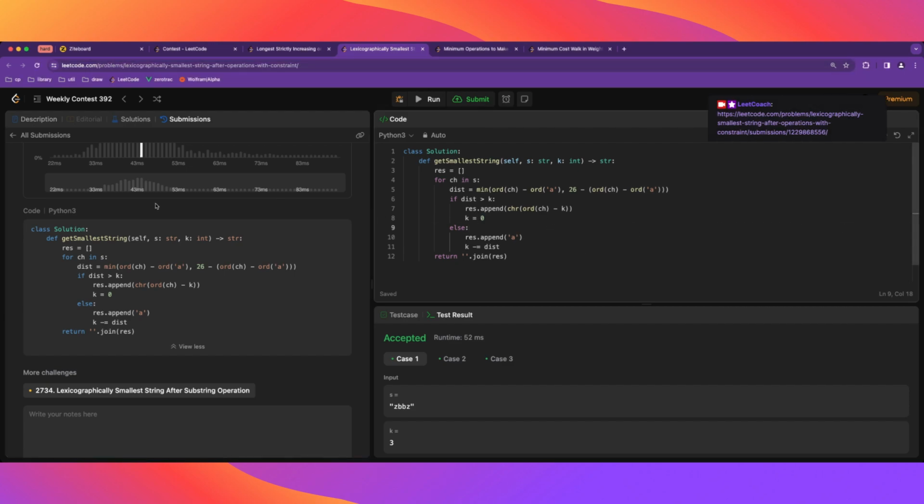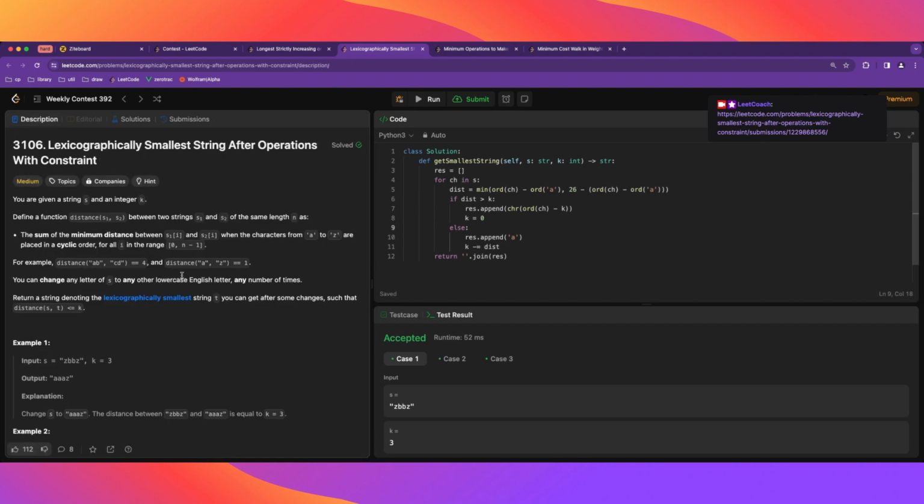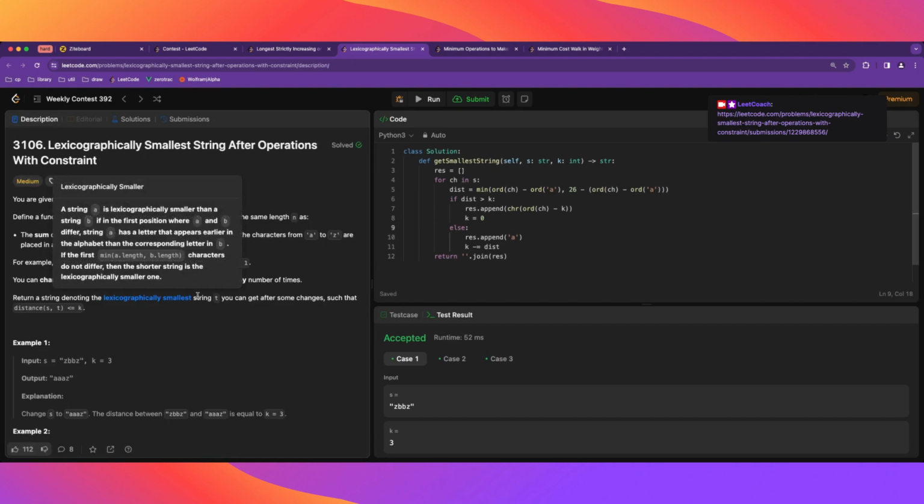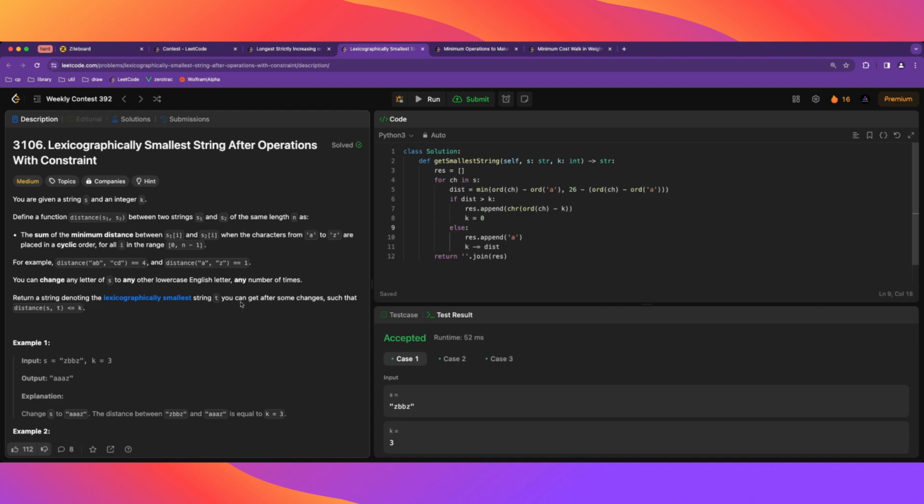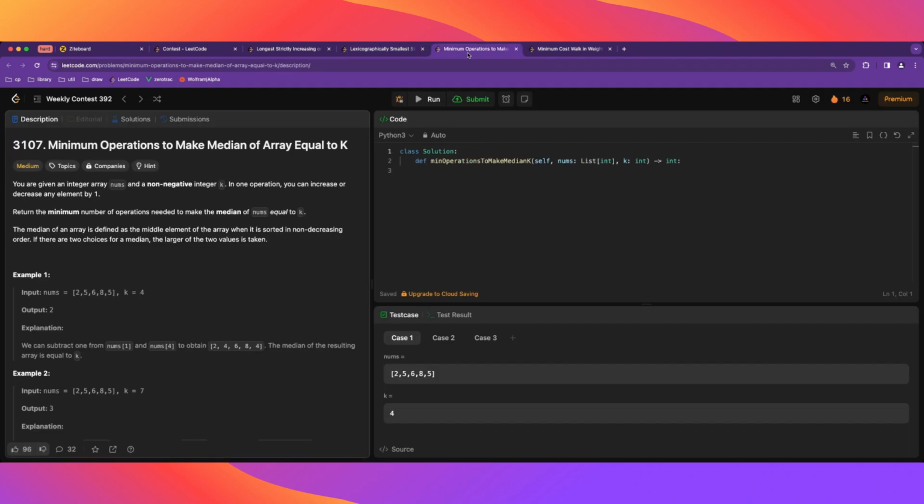Every time you get the lexicographically smallest condition, then you know you can be greedy in a sense. You have to minimize at all costs at each position, and then things can usually become easy.